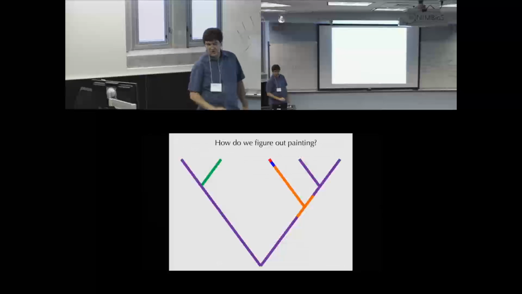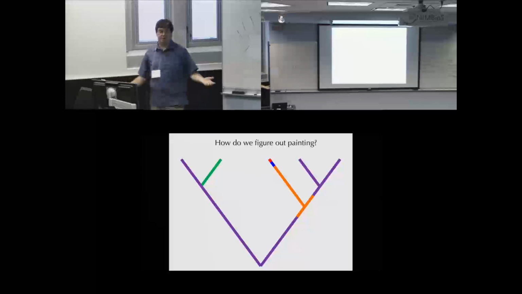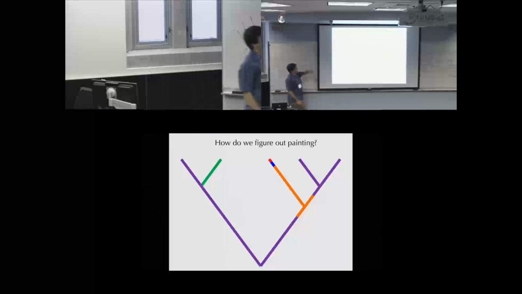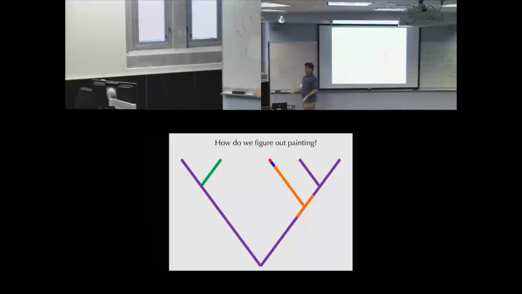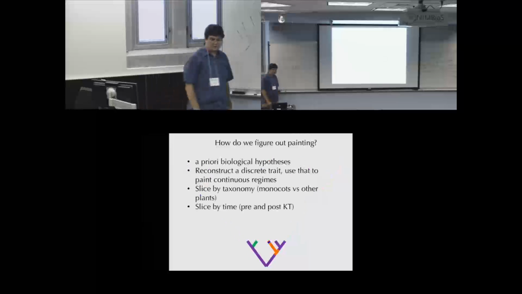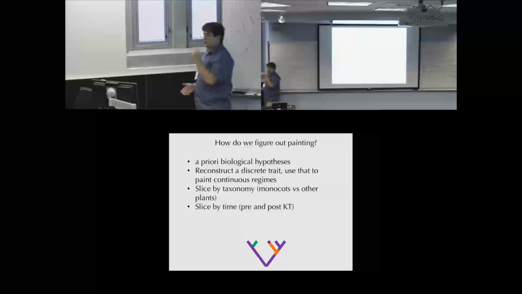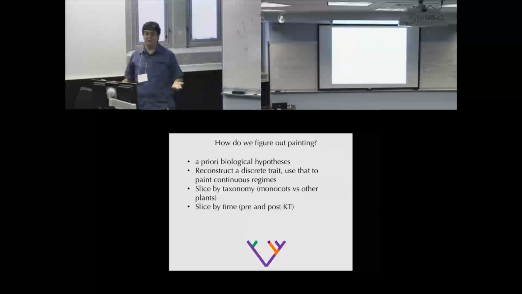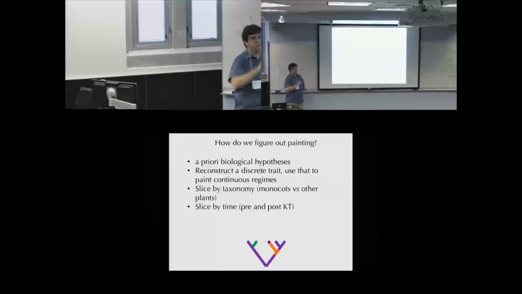Okay. So in both our stuff we're talking about and Marguerite's stuff, we have this painting, right? We had to put these parameters on the tree and say, okay, this is this regime, that has that regime, and so forth. Well, how do you do that, right? And there's various ways to do that. So one is using a priori biological hypotheses, right? Like yesterday we were talking about the lizards on islands and is there competition or not, right? So Marguerite and her colleagues painted that on the tree, right?